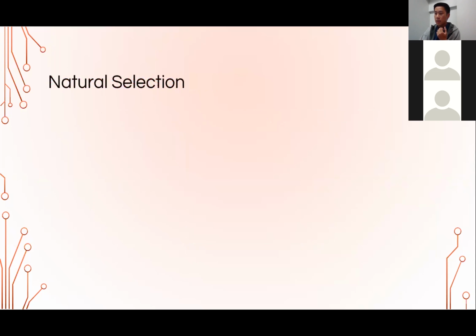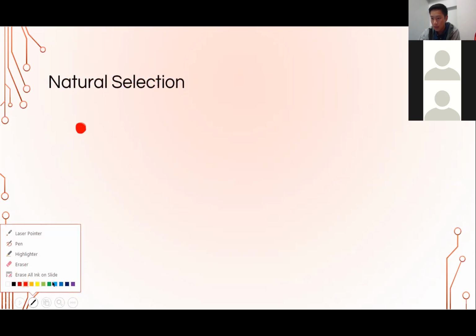Okay, so let's start out with natural selection. Can you guys think of an example of natural selection? White moths survive more than black moths. Okay, using your example, let's see. I'm going to draw it out. Let's say that this red dot is an organism, and the color is red. And we also have a different type of organism that has the blue color.